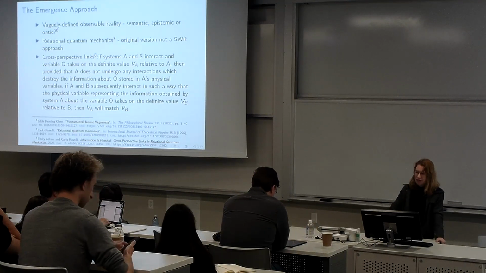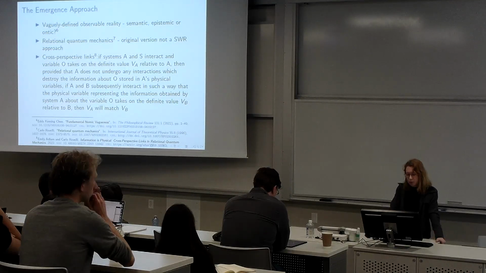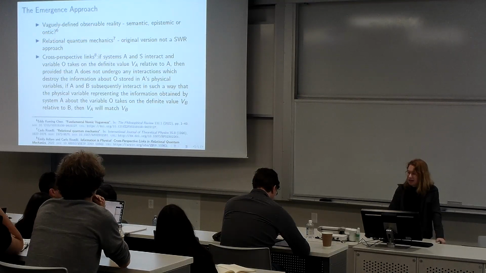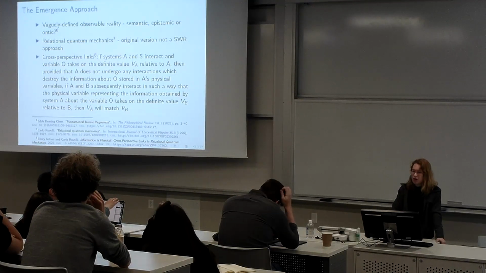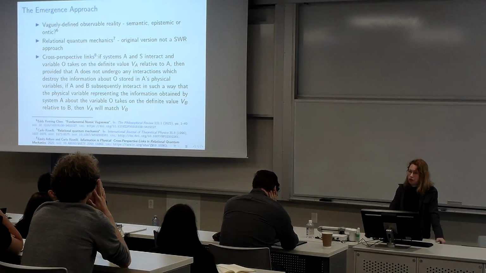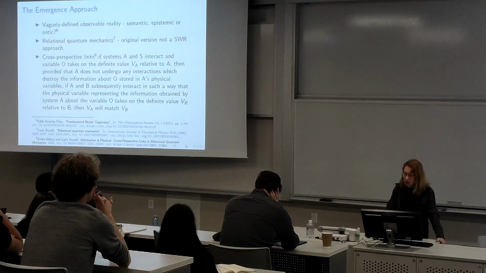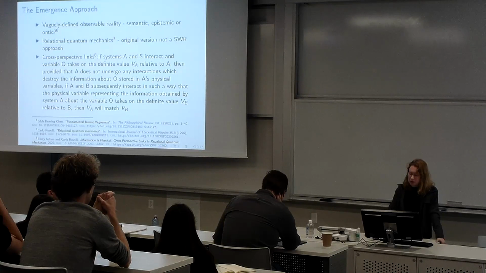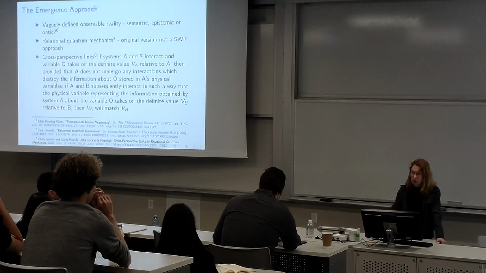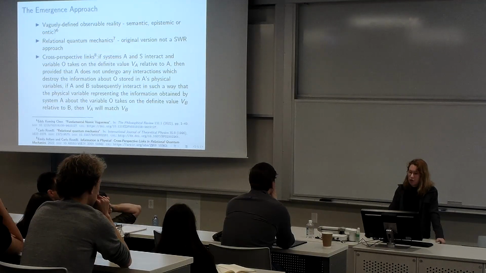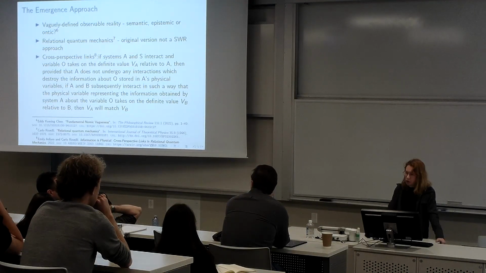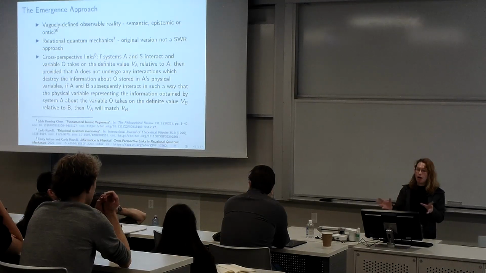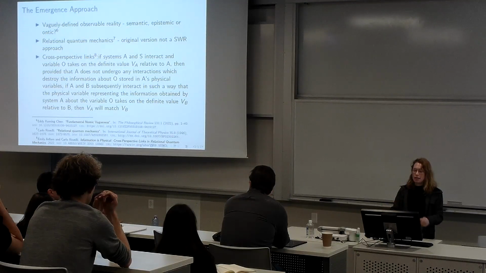So Carlo and I recently suggested adding something to relational quantum mechanics to address this problem. Our postulate is called cross-perspective links. It's fairly straightforward. It just says that in the case that I've just described, if Bob then goes on to perform a measurement on Alice in a basis which is appropriate to getting information about her measurement outcome, for example, he could just ask her what her measurement outcome was, then under those specific circumstances, if Alice hasn't gone through any interactions which have destroyed that information, Bob's measurement result will match Alice's measurement result, and therefore their perspectives will become aligned in a certain way, and they're starting to share some kind of well-defined reality.